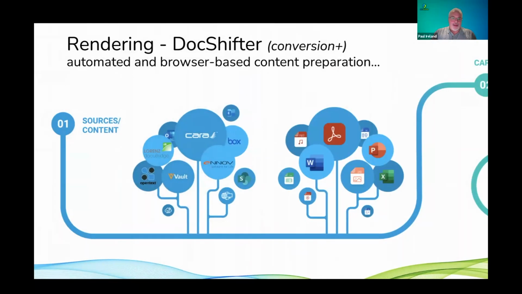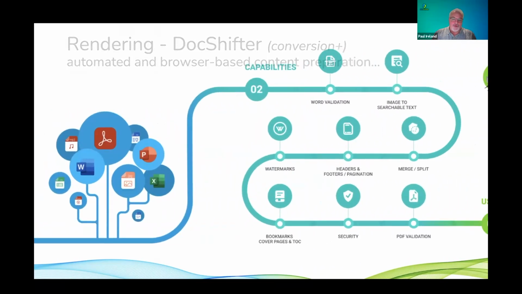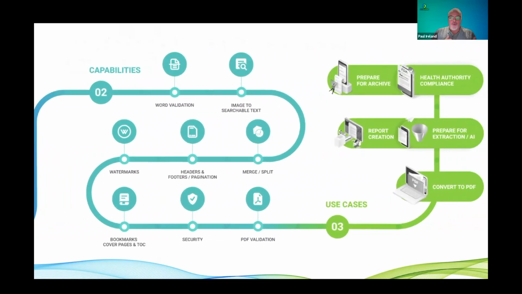And again, when we talk about rendering, it's not just that conversion. It's taking content from different repositories that you have. And a lot of you will have centralized most of your regulatory content maybe in one document management platform. However, you may still have other platforms that you're leveraging for different content, whether that's for collaboration, whatever it may be. But any type of file should be able to be processed in this way. We're focusing here on PDF, but ultimately you should be able to deal with any type of file with your rendering platform too. And incorporate other steps.